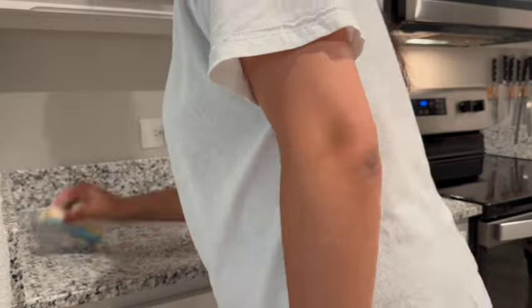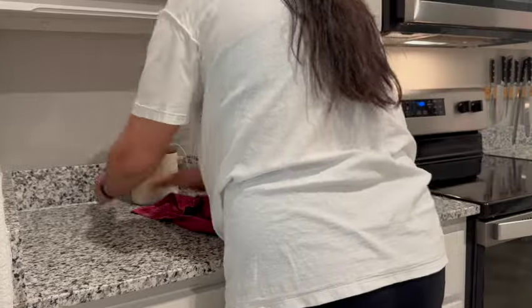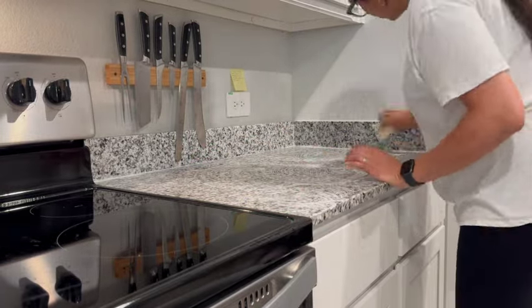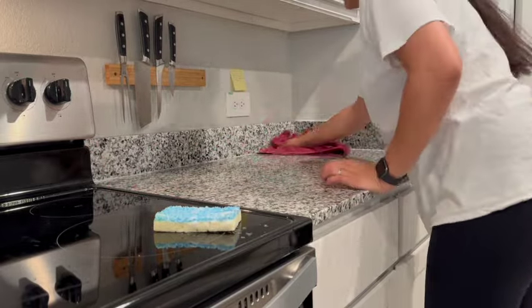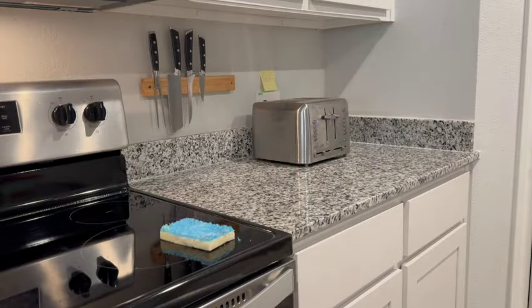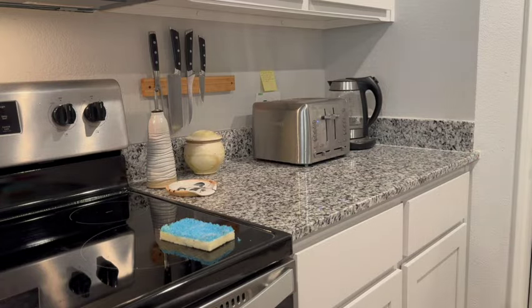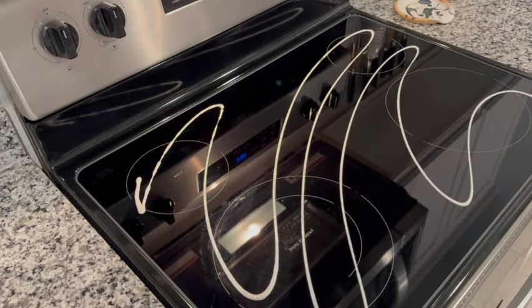My favorite thing to clean is my kitchen. This is like my sanctuary. This is where family gets together, where we eat, where we break bread, where we make desserts, where we have laughs, where we just commune together and have conversations. And food is just one of those things that everybody can gather around and have a good time. And so the kitchen is my favorite part of the house. It is the favorite part that I like to clean, and it really soothes me whenever I'm cleaning my kitchen, especially whenever I put my kitchen to bed at night.